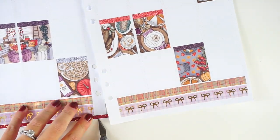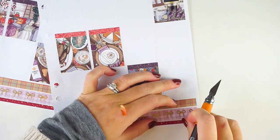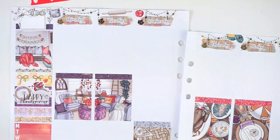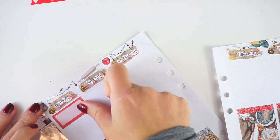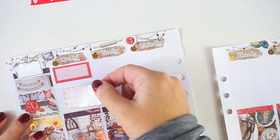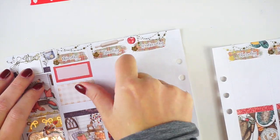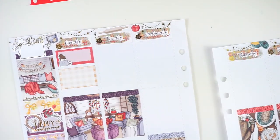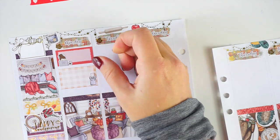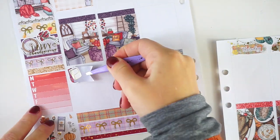I actually have been enjoying the one header per day, which I first did by accident a few weeks ago. I meant to do a 2-header spread and just forgot to do the second header. But since then I've done it a couple of times, and I really like the 1-header spread. But I just like to mix it up. That's basically my planning style, is just mix it up. Anyway, I am going to be using Fox and Pip Girls this week because I have the Fox and Pip holiday sheet, which is one of my favorite sticker sheets. So I was obviously using that this week.